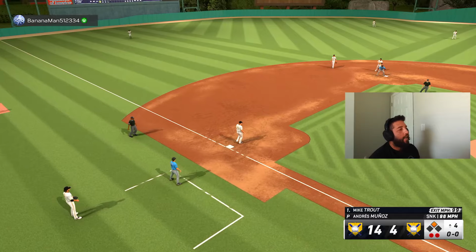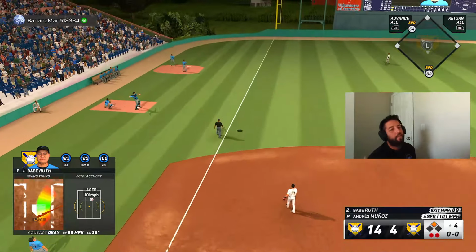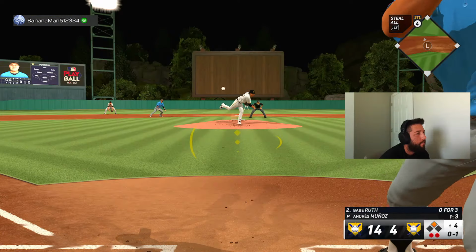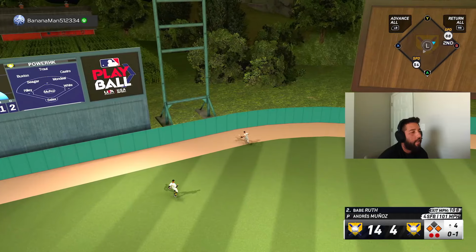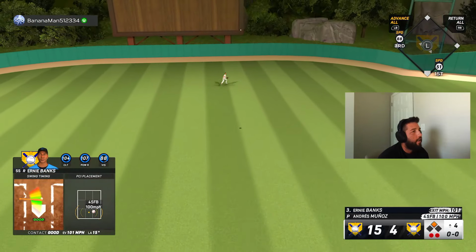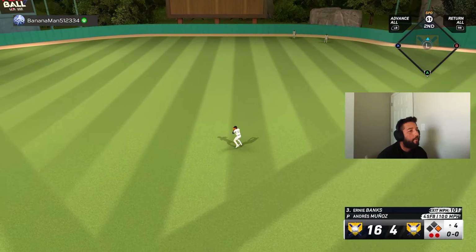All right, can Babe not get trolled, and can I get under the pitch instead of getting on top of it with him? I missed a cookie. That should be 16-4. What are we doing? Come on, Reb. Hey, look at that. Babe didn't get trolled. RBI double for him. Ernie! Get over his head. Let's go. Perfect day for Ernie in this debut, or in this game. 4-for-4 now.